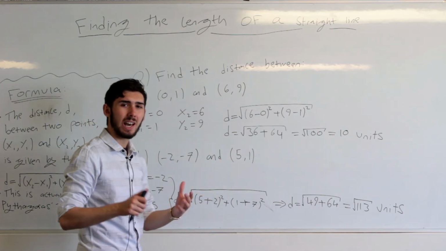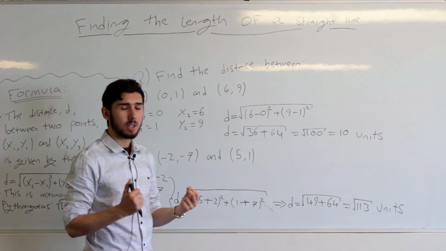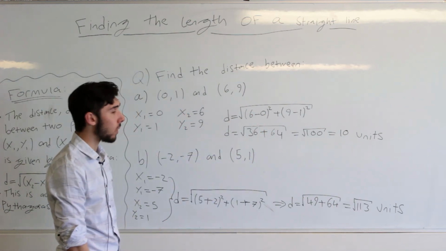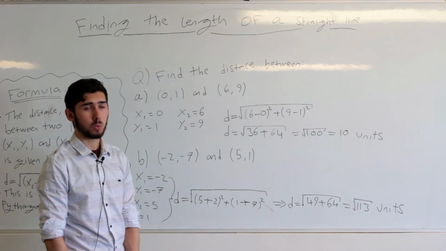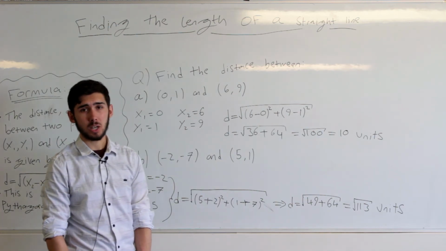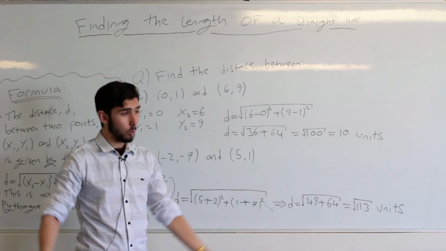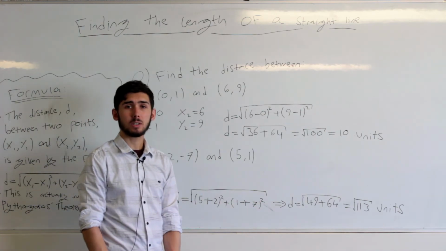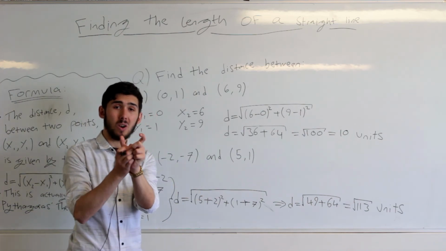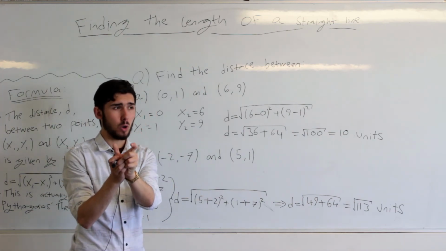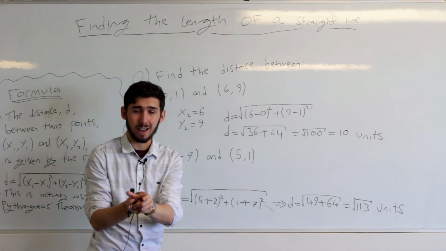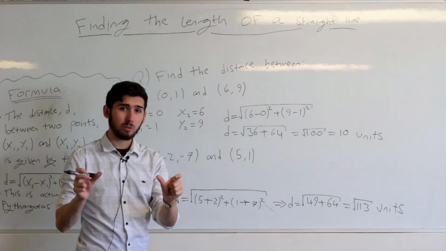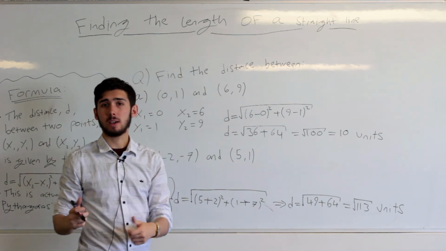So just like I said earlier, it doesn't matter which way round you write these numbers. You can do x1 minus x2, y1 minus y2, or x2 minus x1, y2 minus y1. Or you can mix them up. You can do x2 minus x1 and y1 minus y2. As long as the x's are inside a bracket together, you can't do x2 minus y2 or something like that. As long as you have the x's together, the y's together, and you're taking one away from the other, squaring the whole thing, the formula's going to work.